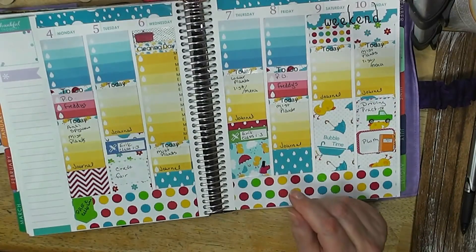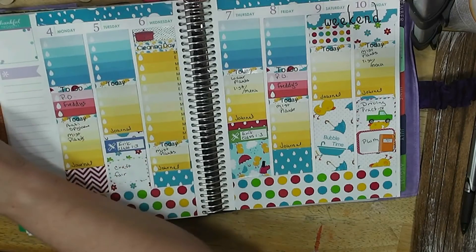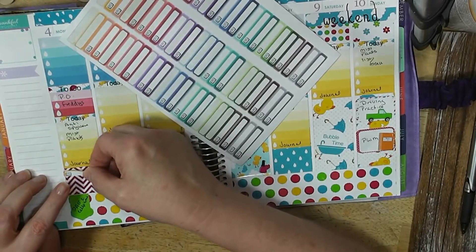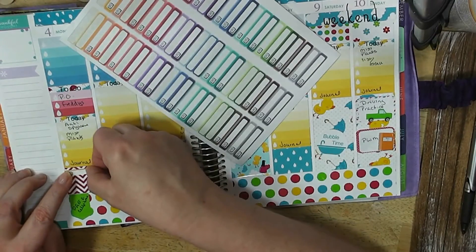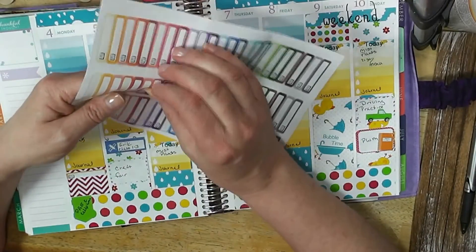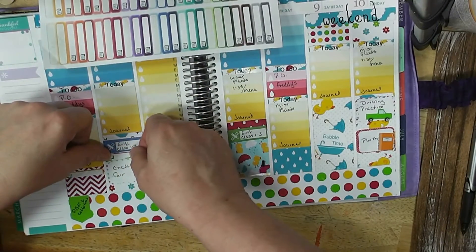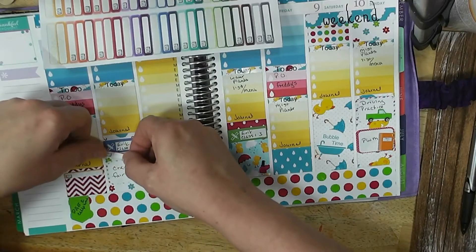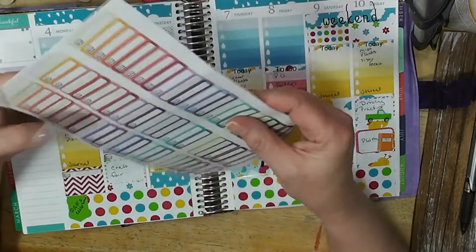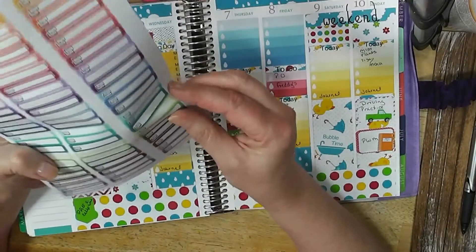I need to add my little stickers to remind me to read every day — they've really been helping a lot. I'm actually spending time every day with my book, which is good. Let's go with the pink one. I'll probably spend part of that time with somebody with me so I probably won't do it while he's in class. Let's go with the green — Robin Green is green.